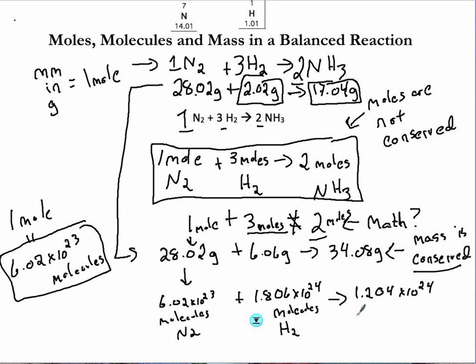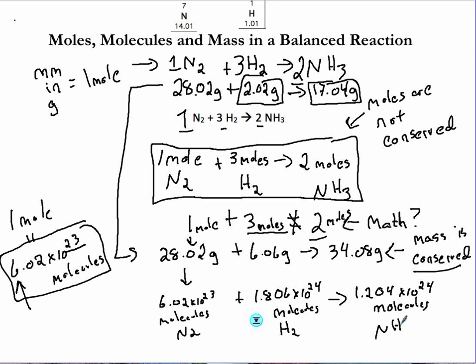And by the way, if you're confused about where the 24 comes from, break out that calculator and multiply 6.02 times 10 to the 23rd by either 3 or 2, and you'll notice that the 6 ends up being doubled or tripled, which means it's over 10, and when the number gets bigger than 10, you have to adjust the exponent, right? Make sure you're doing this on a calculator. So 1.204 times 10 to the 24th, and that is going to be molecules of NH3.